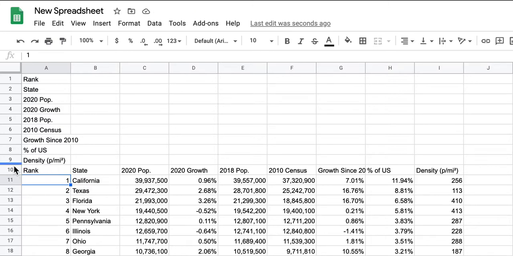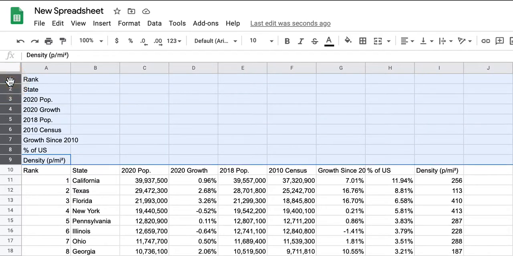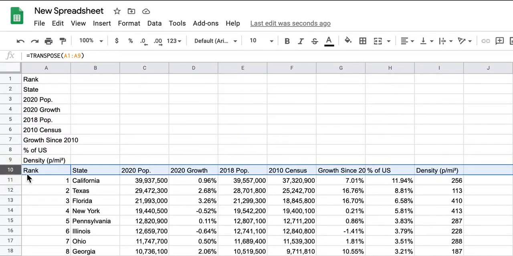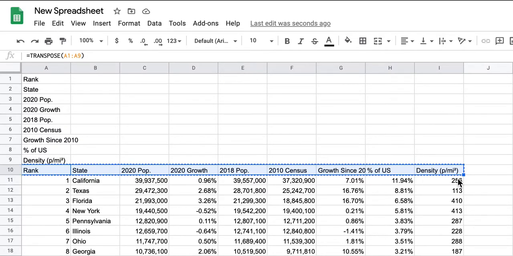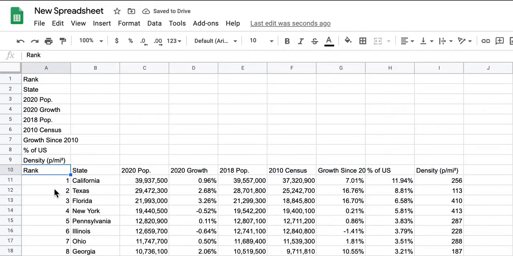So that's perfect. Now what I want to do is delete all of this so that my row 10 is my row 1. And so if I do that, what will happen is it'll take everything away because this is a live and active formula. So what I'm going to do is grab all the information in this row, and I'm going to say Command C, or Control C if you're a PC user, and that's just copying everything. And then I'm going to say Shift Command V or Shift Control V, and that pasted in there. And hitting that Shift basically takes the information from a formula and converts it to static.